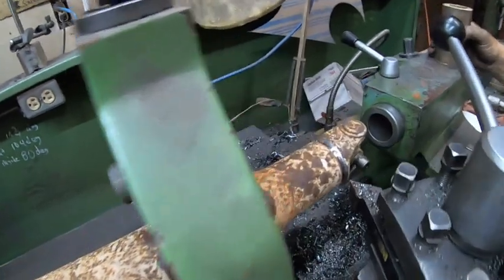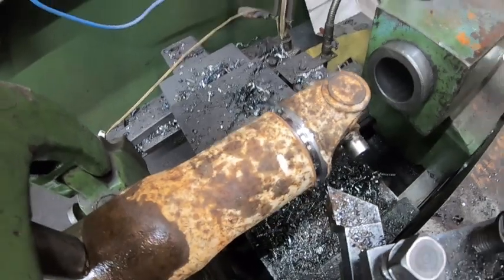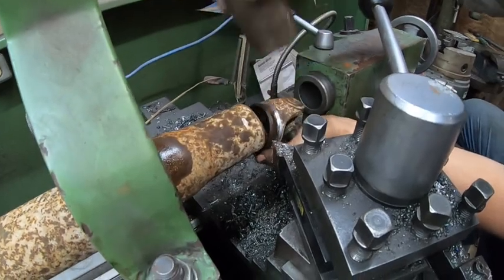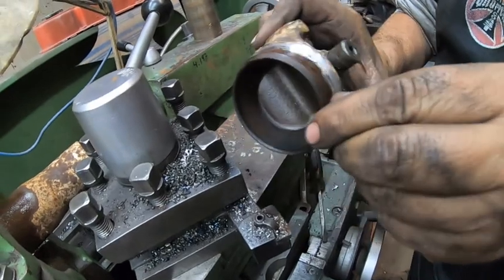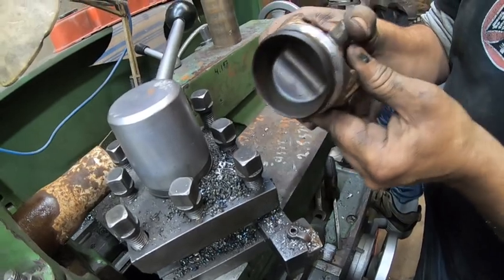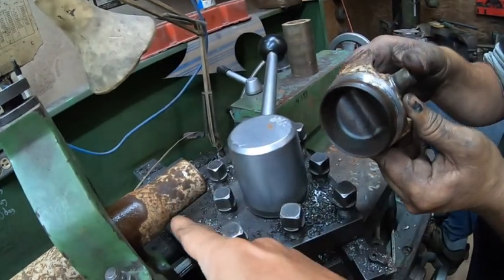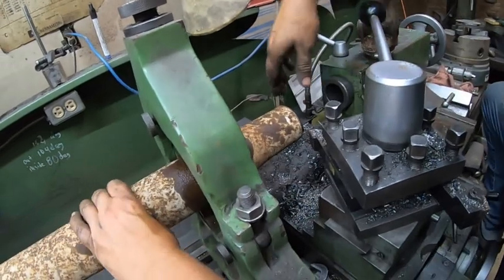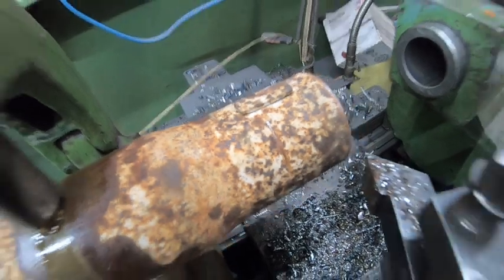Okay, so Derek widened it out, as you can see, and we think we're down to the cast. There it goes. That's fine, I just nicked into it a little bit. That's no big deal. And that's a very good indication. Now we can use this to spigot into there and get it centered. And I made a mark right there. That's where we're going to cut it.